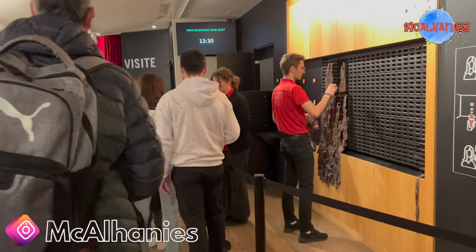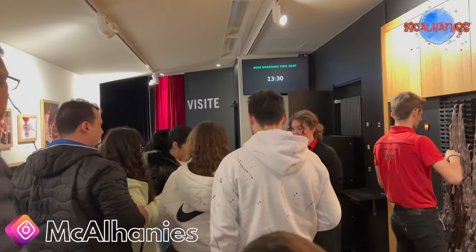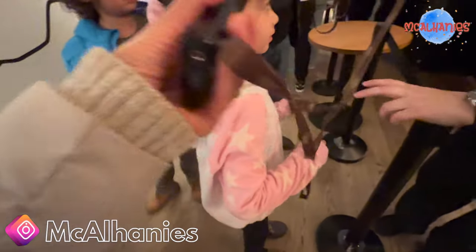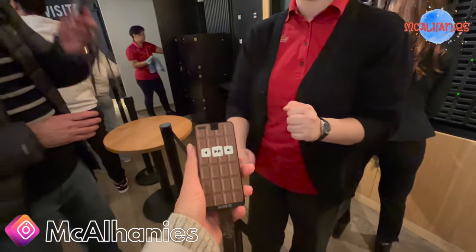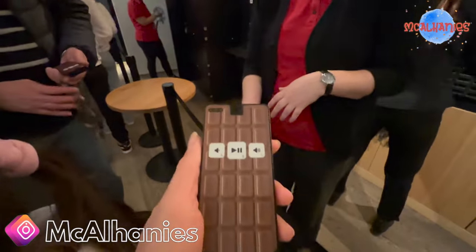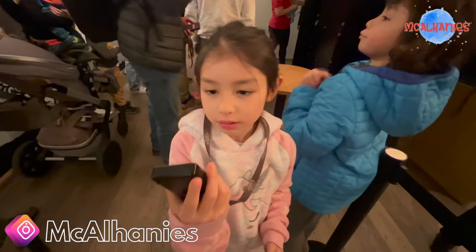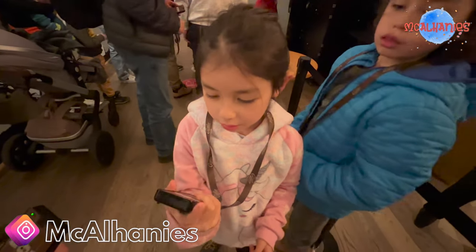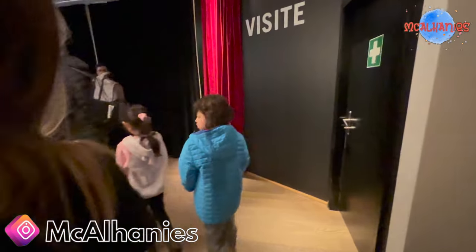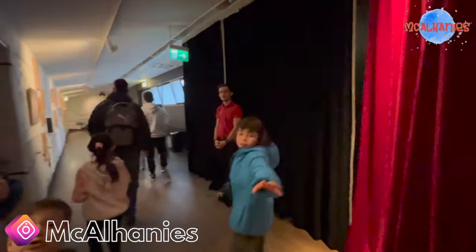It's time to go inside — the tour begins. They give you a lanyard with audio so you can hear what's going on, and it aids the experience of the chocolate tour. It's automatic — just put on the earpiece. The lanyard provides audio in many different languages: English, German, French, and we even saw some in Chinese.